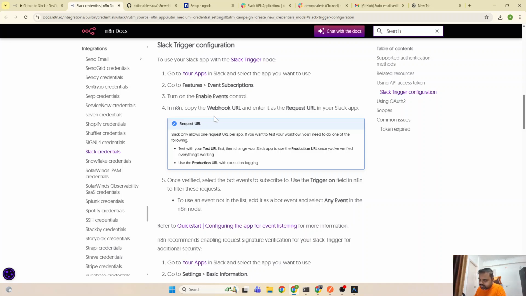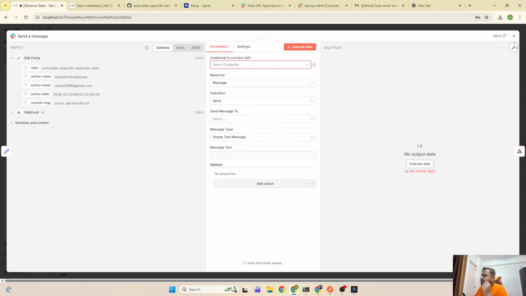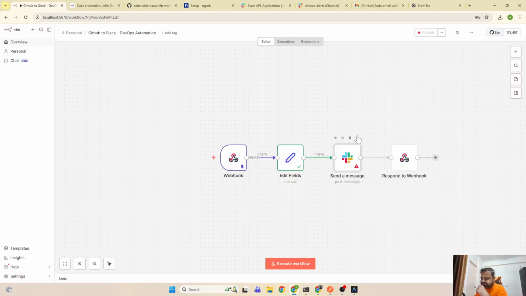what we are going to do in the channel, in the authenticating methods, Slack credentials, we need to configure the incoming information or the auth required, which needs to be done. We require the authentication part. So we open the N8N back again. This is the connection that we need to save. Before doing that, let's do a thing.